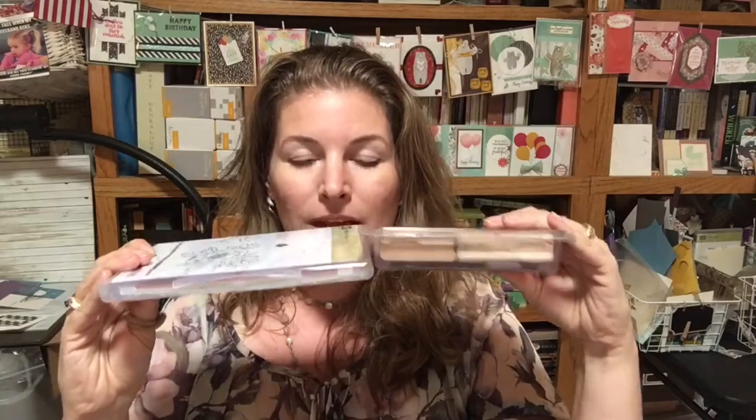And there's really something to be said for every kind of stamp set that we own. So I own a lot less of the wood mounted now, because it stores as a clear mounted, it stores at a fraction of the size, less than half. And I can get more into my cabinets that way, which I really love. So I asked the ladies, well, what are you doing?